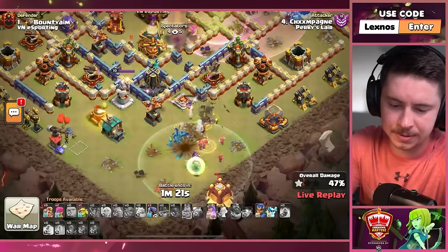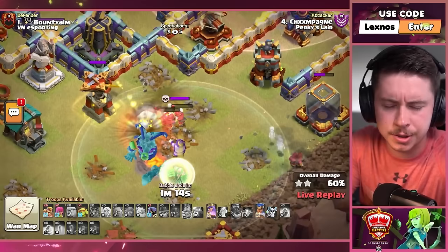Did he drop two healers on these guys as well? What in the world? Two healers on a wizard charge. I'm very confused right now. They get absolutely wrecked. Sir?